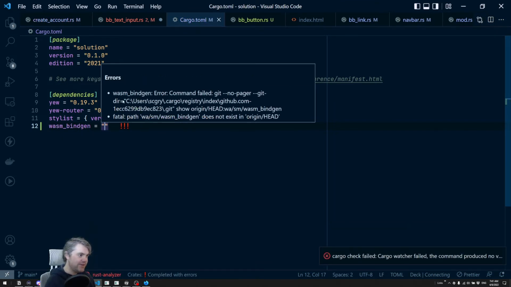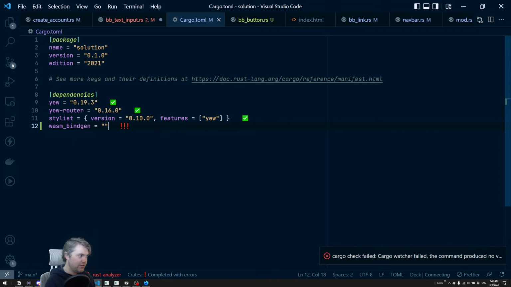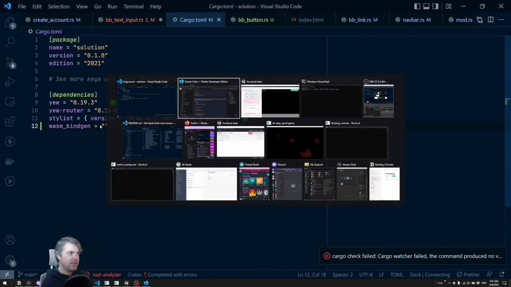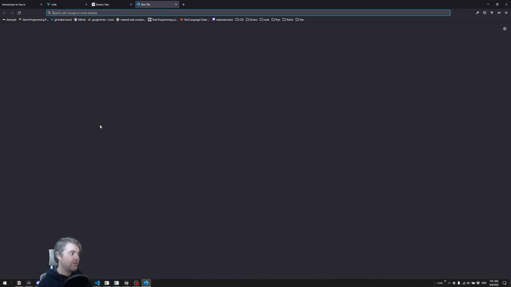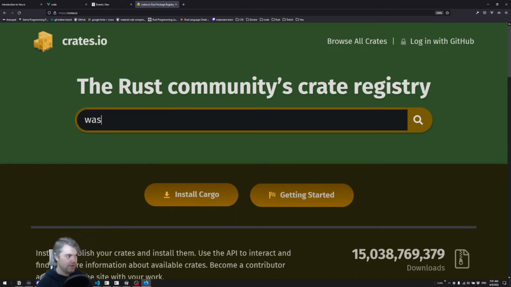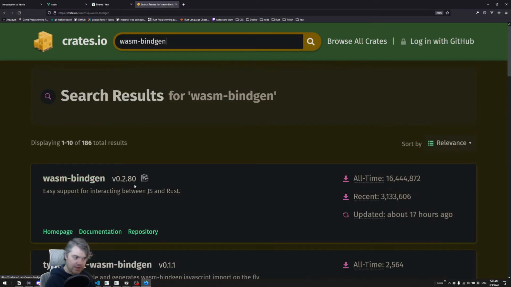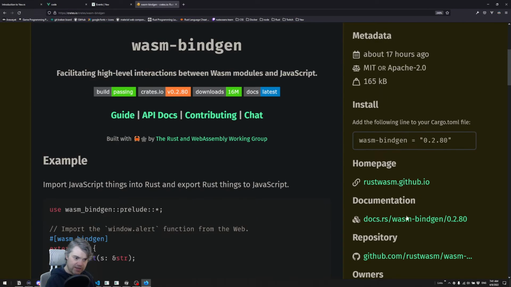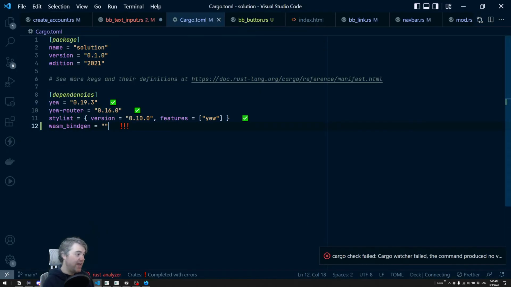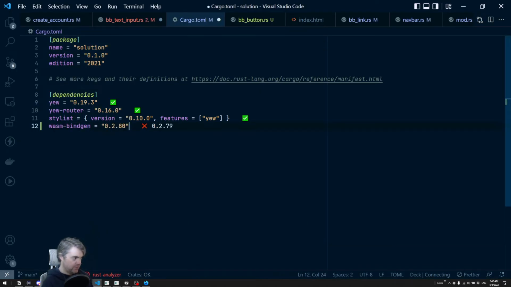So apparently it's upset. Let's go find out what we need to get from crates. Wasm bindgen. I want 0.2.80. And we'll go ahead and let Rust Analyzer figure this out for a second.